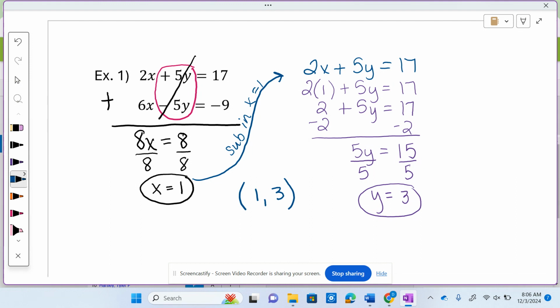What do you think? You like it? Aiden, did you shake your head no? You don't like it? You like it? Yeah, I like this method so much. Okay. All right. Are we ready to go to the next one? Raise your hand if you still need more time with this.